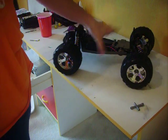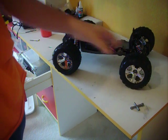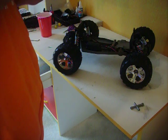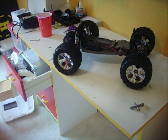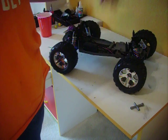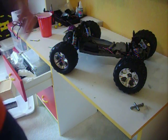Next thing you want to do is upgrade the steering servo. Basically, the steering servo is going to make it a lot stronger. It can turn the wheels when you really want it to. You want to be careful though to not turn the wheel too much. That's what proportional radios are for. You don't want to make a drastic turn at 80 miles an hour. That's just going to cause it to flip.